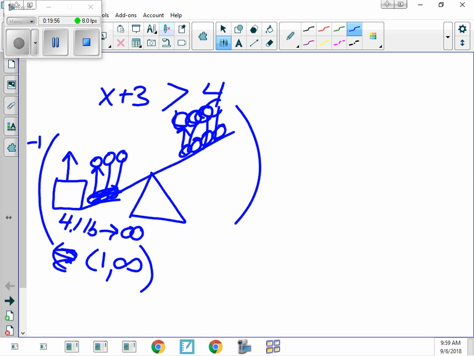But when I multiply by -1, now my positive weight becomes negative weight, and that's going to flip the whole inequality from one side to the other. Now that's a really long explanation, but when the left side is heavy and you change the weights into balloons, the inequality is going to switch. And that's true anytime you multiply or divide by a negative. Why? Because it rearranges the effect that the weights have on the equation.